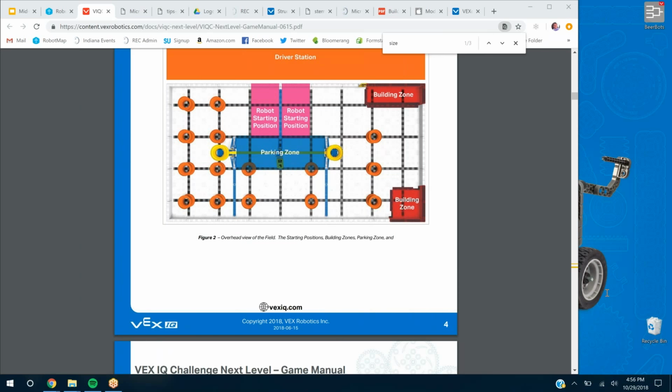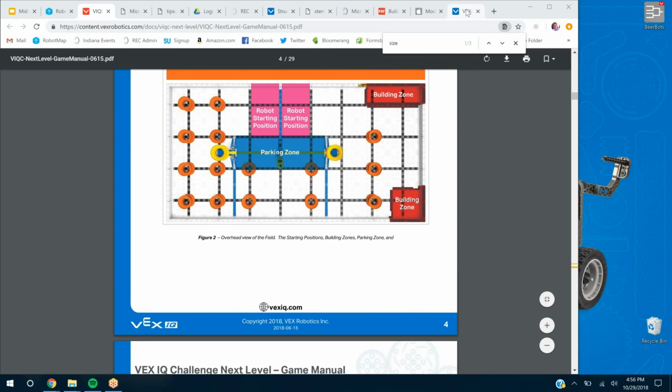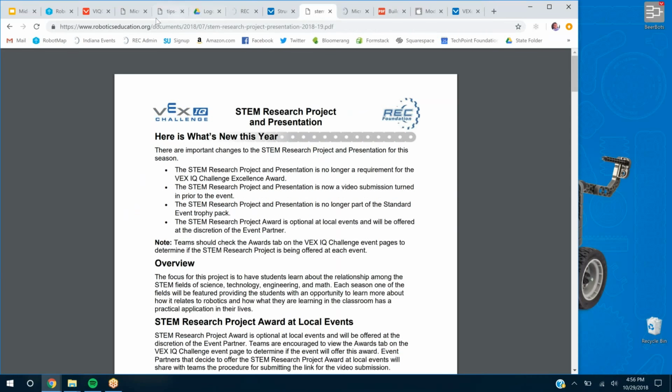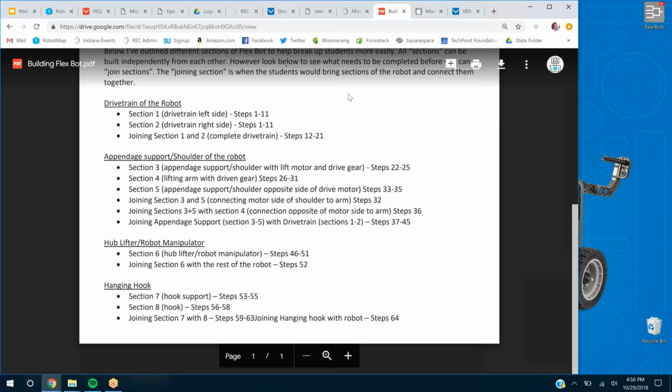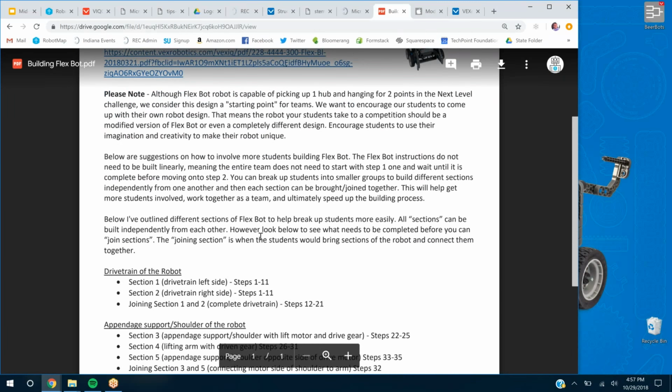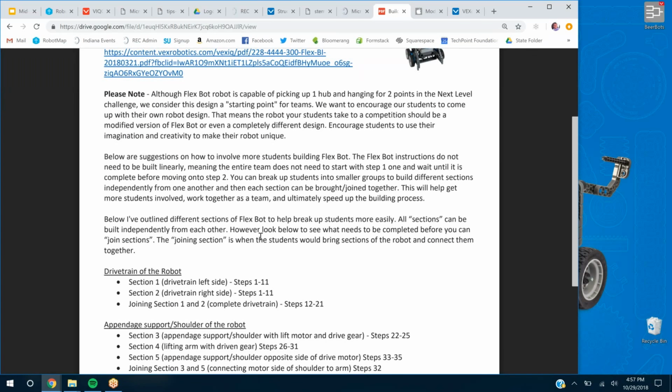Mike, very easy: build the FlexBot. Now, if you read my little criteria, I don't know where that went. Here it is. Mike, I would suggest reading this. That answers your question. I'll just leave this up while I talk. But I would build the FlexBot and I would modify it with a little bulldozer in front. That's what I would do if I was you.